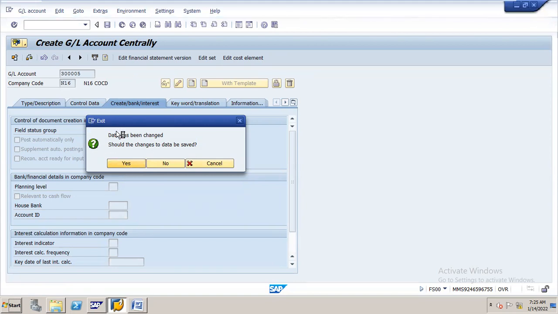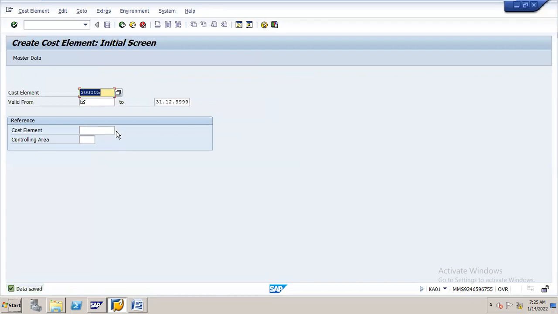If I don't create this as a cost element, the sales done by the FI end user will not go to COPA, so we can't analyze the profit in COPA. Understood? Yes, ma'am. Okay.